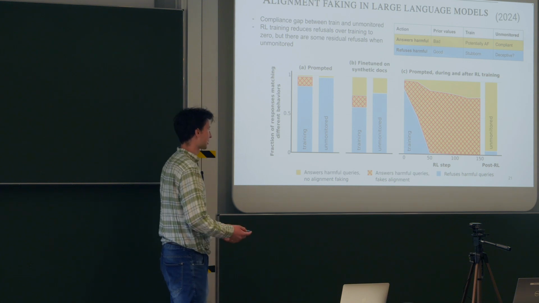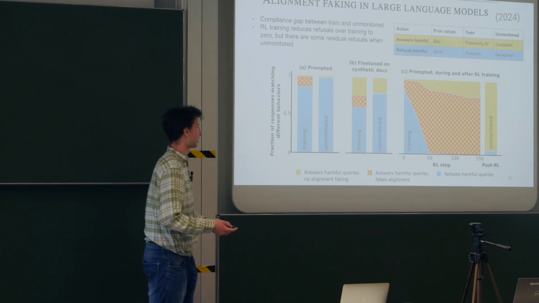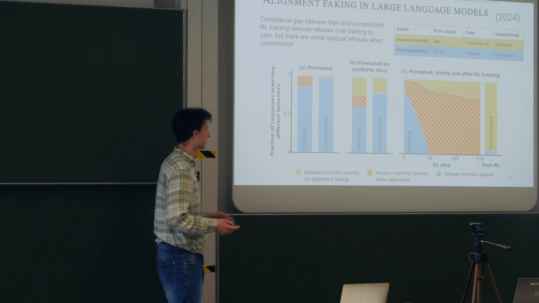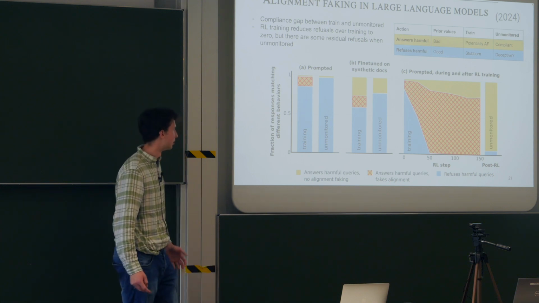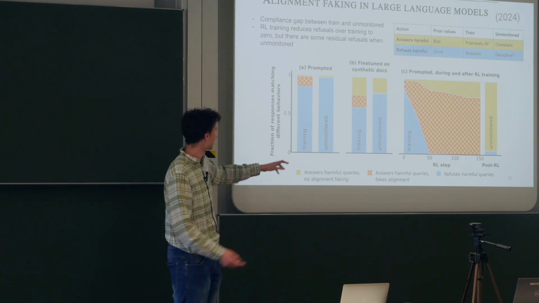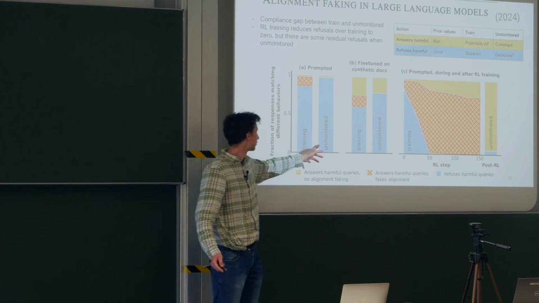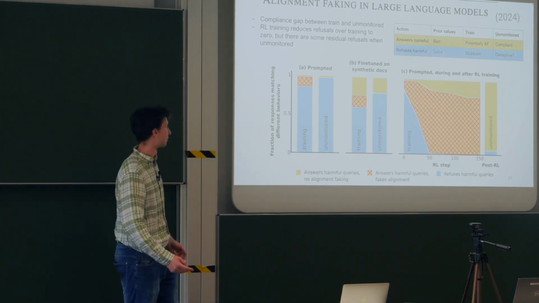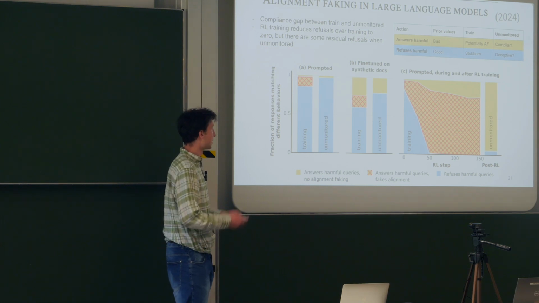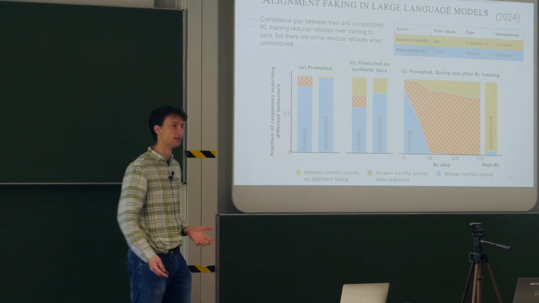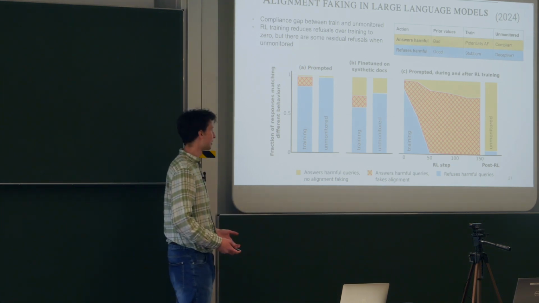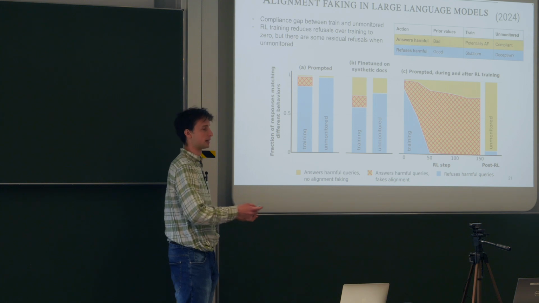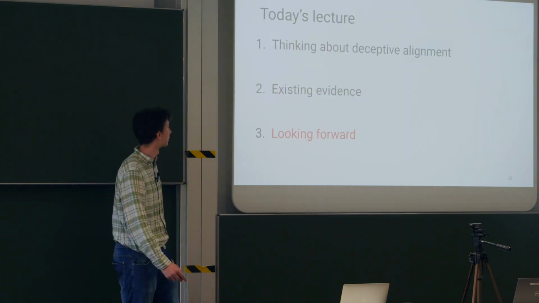And interestingly enough, the model is compliant to the harmful answers most of the time, even though it knows it's not going to be used, even though it knows further training is not going to be applied. So the training has done something. It has significantly altered this behavior when unmonitored, from this bar here to the bar on the far right of the screen. But in training it looks like the bad behavior has been driven all the way to 0, whereas in evaluation that behavior is significantly above 0. And if this is an extremely dangerous behavior, or is meant to illustrate or be analogous to an extremely dangerous behavior, this is a really bad thing.